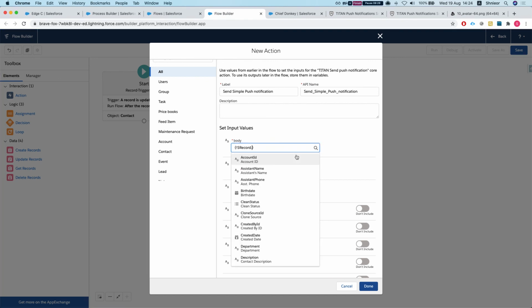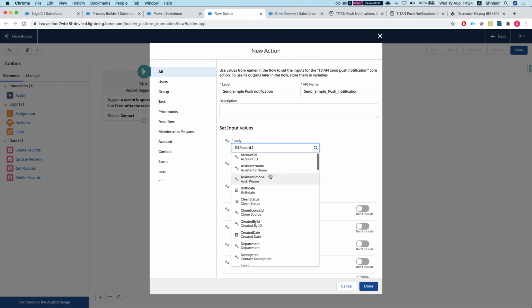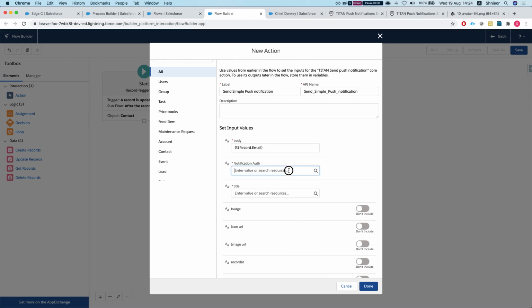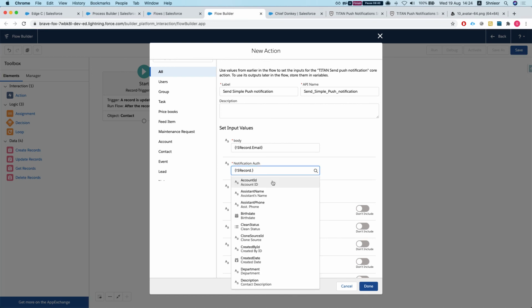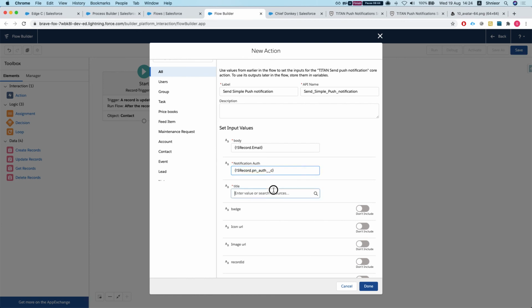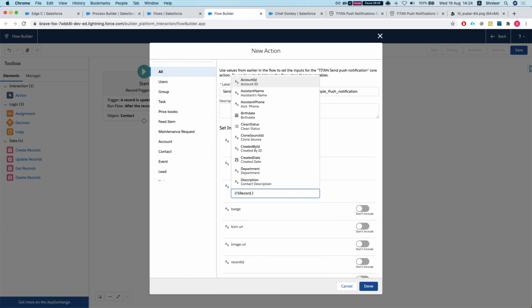We can say, okay, contact record, let's do the email, and the notification auth will be the contact PN auth, and the title will be contact dot, let's do full name.